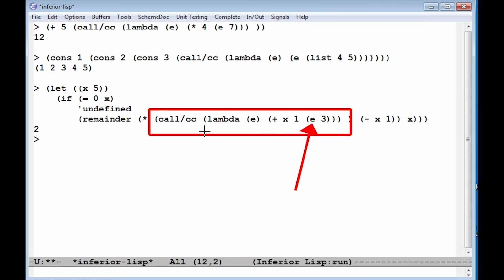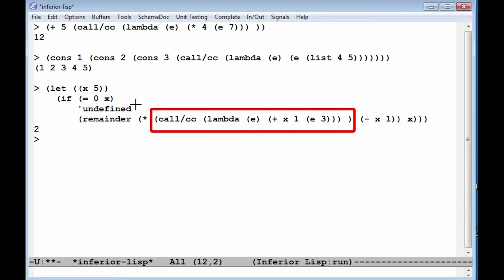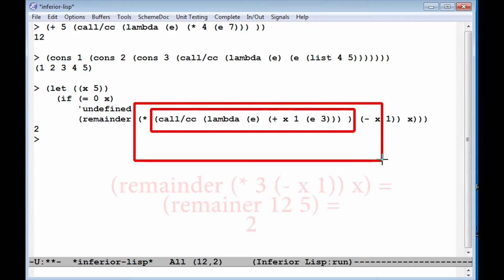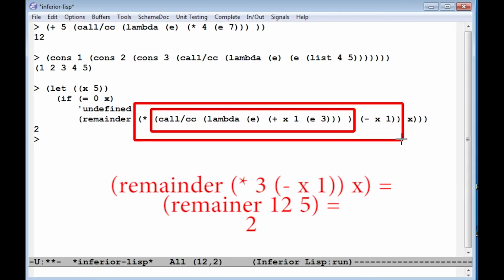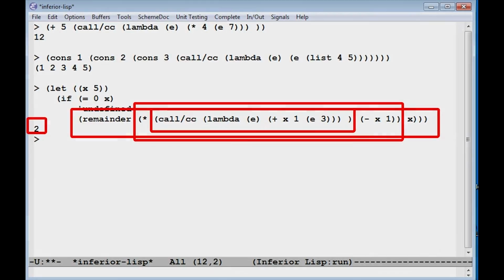So the value of this box becomes 3 because we explicitly give 3 as the starting point for the multiplication. 3 is multiplied by 4, giving 12, and the remainder by integer division with 5 is giving 2. Voila.